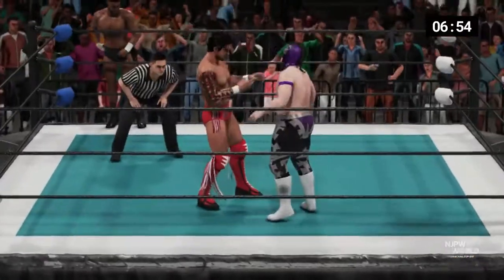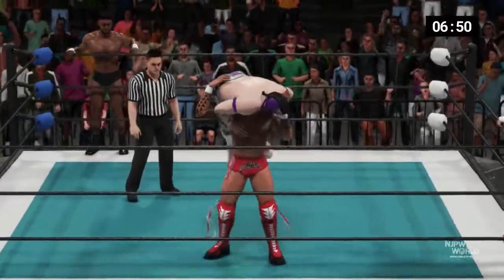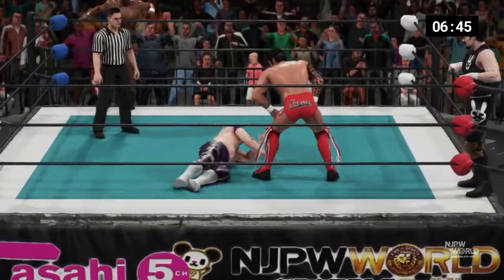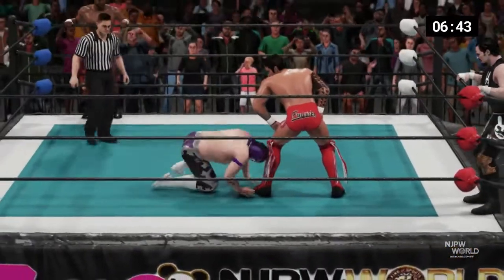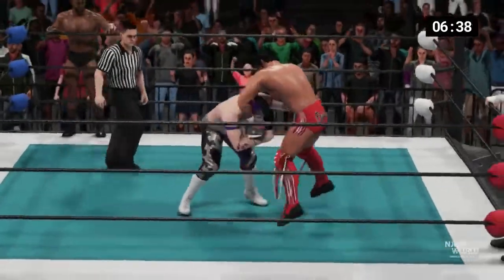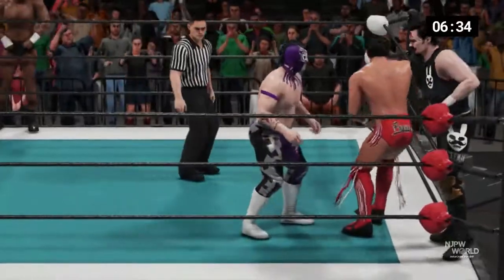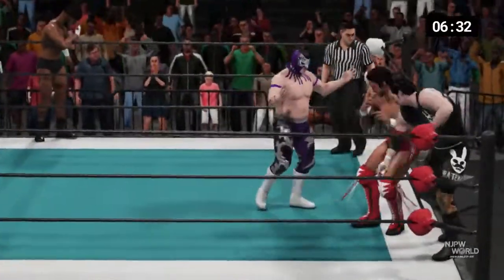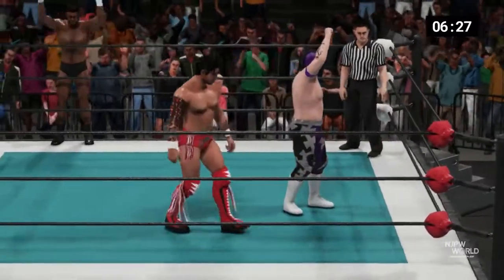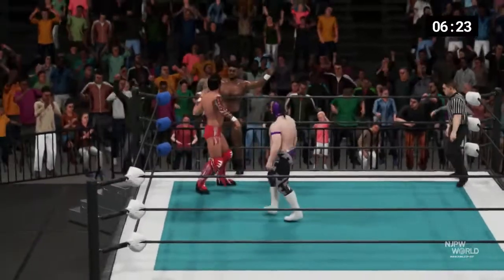Struggling a bit here. It appears his opponent has his number right now. He's not looking good, and at this point, he has no option but to make it to his corner and get his partner in there. It's make or break time here, and he absolutely has to find a way to get back on the offensive if he wants to win this match. Back out, buddy. Did you see that? This might be. Stop the tag.